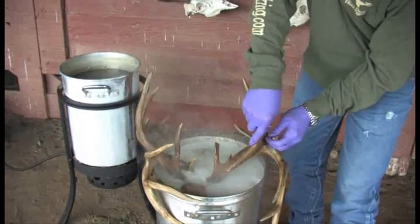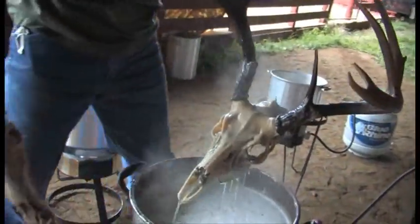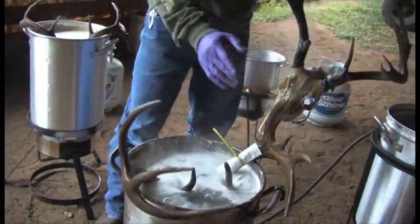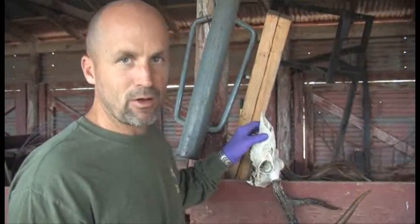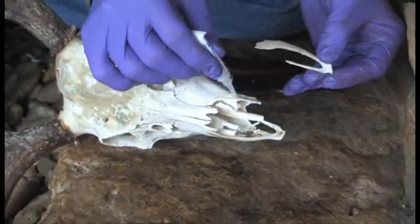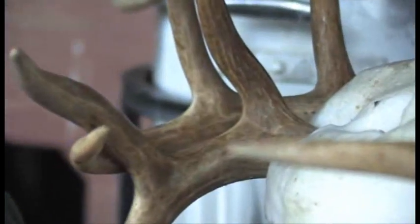We've already put about a cup in here. In 30 minutes, all the meat on the skull — which we just peeled the hide back from — should be at the bottom of the bucket. You can see right here, we did these last week and these were all 30 minutes. If you do it too long, yes, your nose may get loosened up and you may have to pull out some super glue. But if you do it 20 to 30 minutes, you can pull them out, let them dry, and they basically look like this. We usually put about two or three heads in this five-gallon bucket.